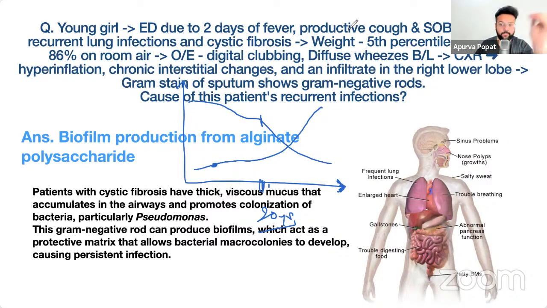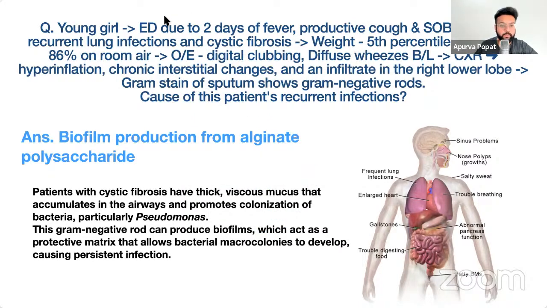Pseudomonas infection. All right. So biofilm is an important concept. If they ask what is biofilm, it's a polysaccharide layer. What is it made from? It's made from alginate. Why is it important? Because it can prevent the drug entry, and once it prevents the drug entry, you'll not be able to break off that group of bacteria, and those patients can have recurrent infection. Perfect.